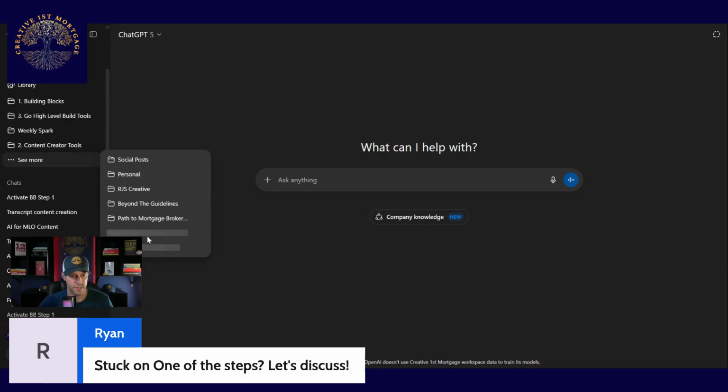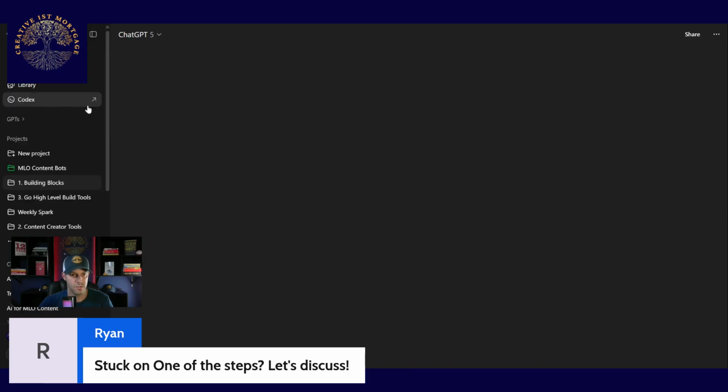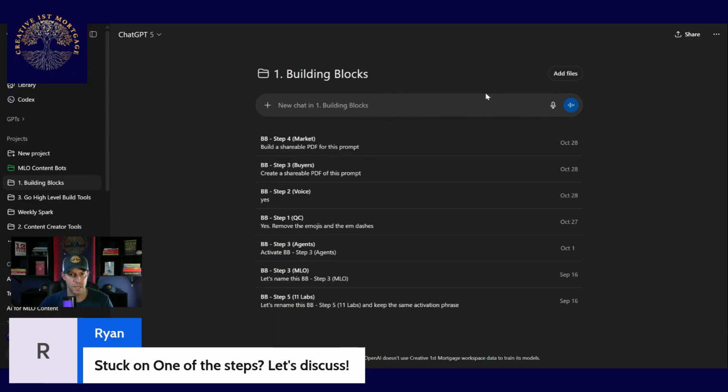Let's see if I can get it to load. But either way, these tools are an external folder, so right now I can access them from any chat at any time. However, inside, let me just reload the page once and see if that helps. Nope, still not loading much.